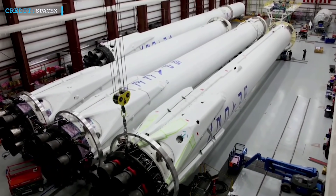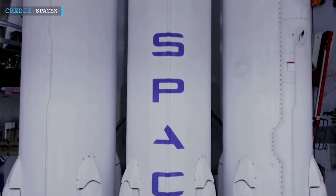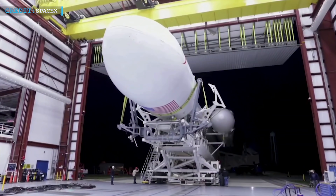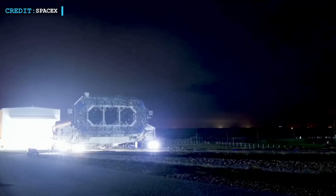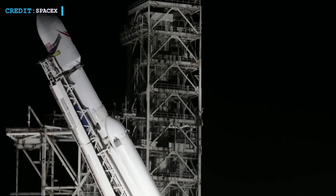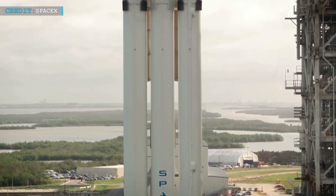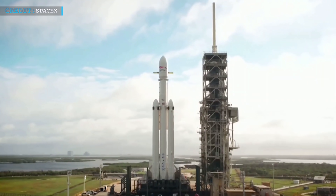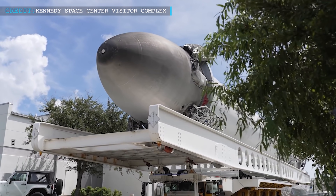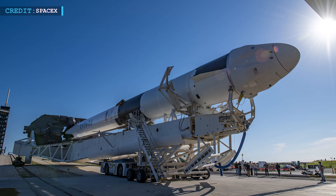It is quite plausible that the transfer of the new core stage to Hangar-X is not just for installation but to store it for longer periods and use it for later missions. SpaceX has a fleet of six Falcon Heavy boosters yet to carry out their first flight, and they also have several flight-proven Falcon 9 and Falcon Heavy boosters in hand, so a great deal of shuffling of boosters may be done before launch. Reports say that SpaceX's Falcon Heavy launch schedule for the upcoming three missions has almost pooled with upcoming Dragon launches due to delays.